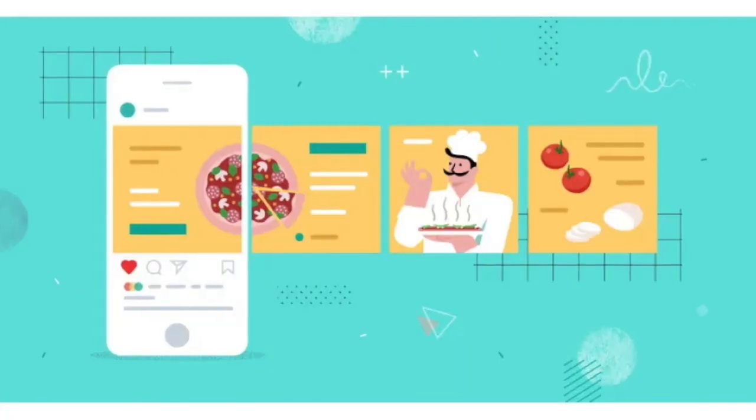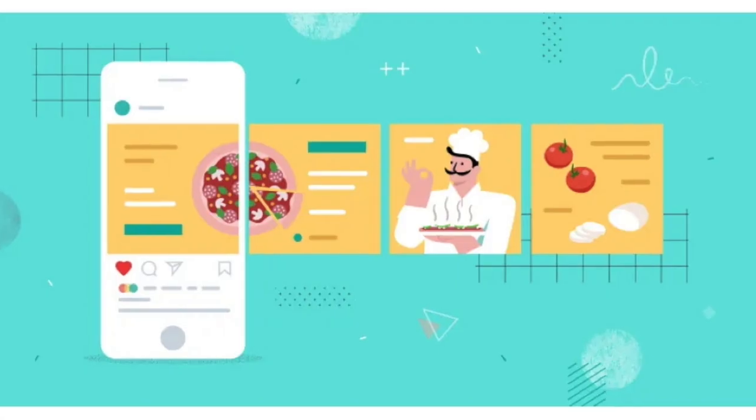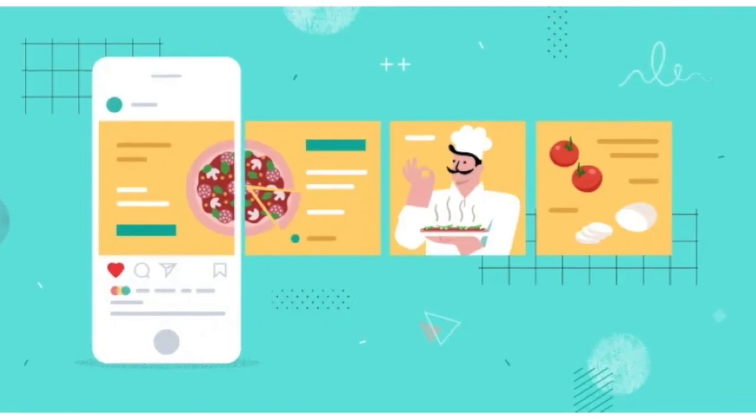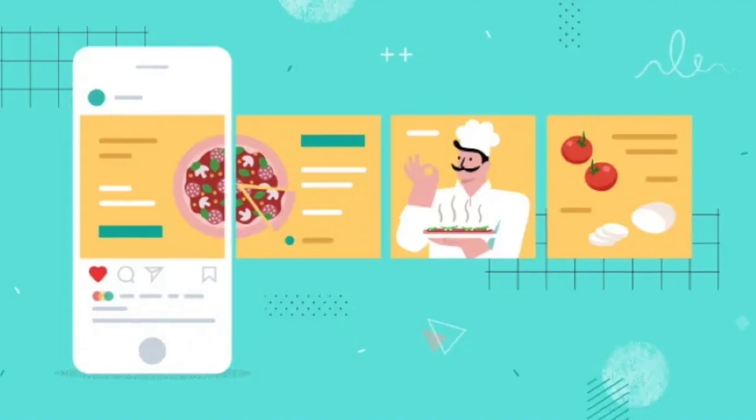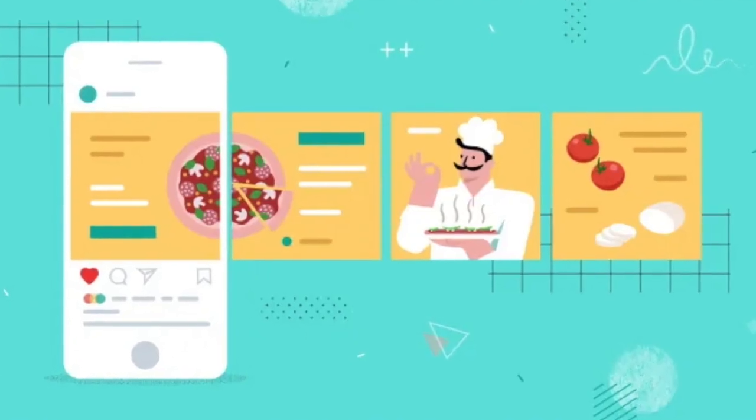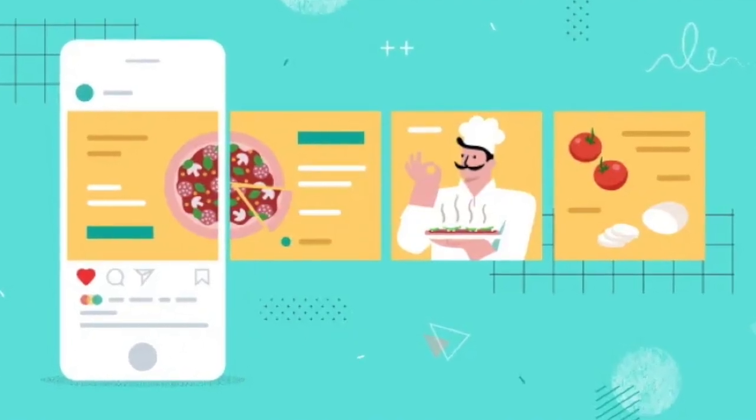So I've asked you to make at least 1 post for each of the questions I've asked, but you can make more than 1 for each question. And remember that 1 post can include multiple images, like an Instagram carousel where there's a bunch of images that you flip through. You like swipe and you see all the images. So that's still 1 post, even though maybe there's multiple images in it. So just keep that in mind.